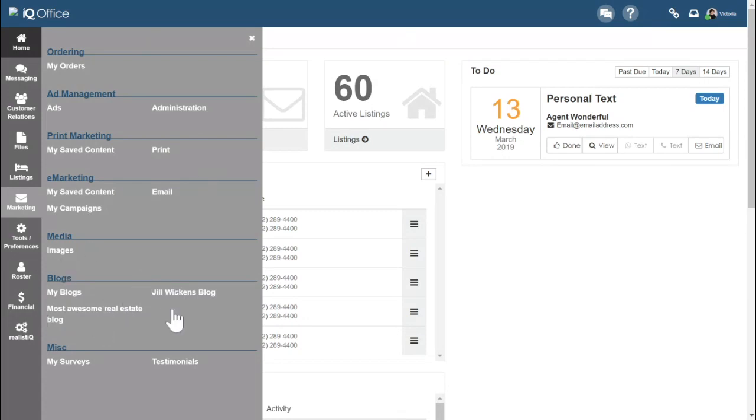The blog section is where you can post your content on your website for everybody to see. So we're going to go through those sections today, just quickly, a little bit about each so you know what to do. The nice thing is once you know how to create content in one section, all of the wizards work very similarly. I do want to make sure that if you have any questions at any time during the webinar, you feel comfortable asking them. Just type them in that question box and we'll make sure they get answered.